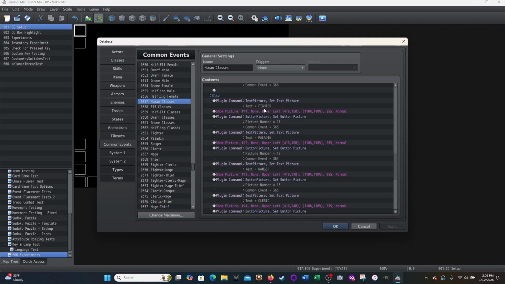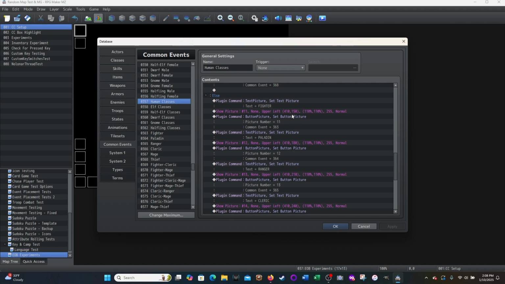You'll notice that for Fighter, the text is being displayed at the 150 Y coordinate. Paladin 180, Ranger 210. So the way I was manipulating this, it was going up by 30. That wouldn't be the same for you; it all depends on the size of the pictures you use.